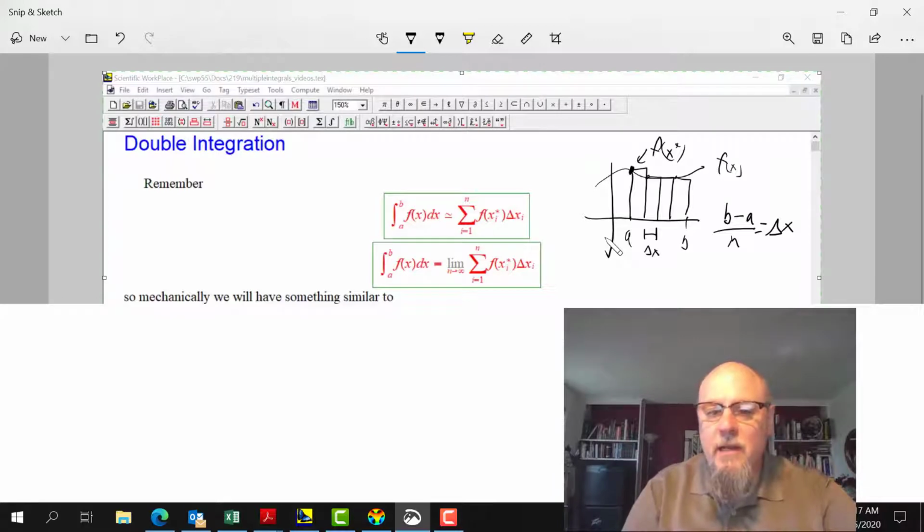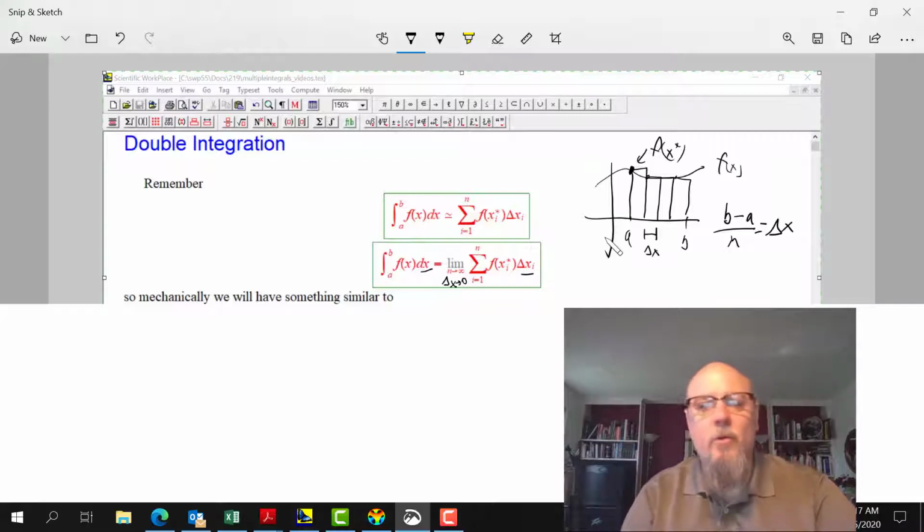But when we took our limit, right, when we took the limit as the number of rectangles goes to infinity, as n goes to infinity, the delta x goes to 0. So we've written it here, n goes to infinity, but it's the same thing as writing delta x goes to 0. The number of rectangles goes to infinity, the width goes to 0, and this delta x morphs into the dx here. That's the dimension that shrinks. And then our limit of a sum becomes the integral. There's a quick overview, a reminder of what we did in single variable calculus.